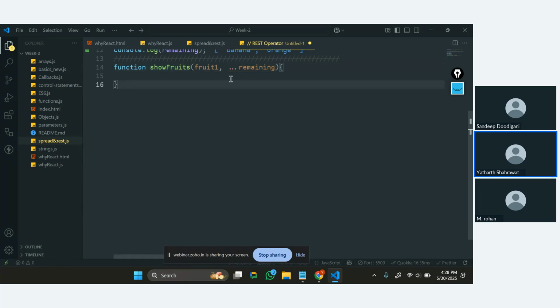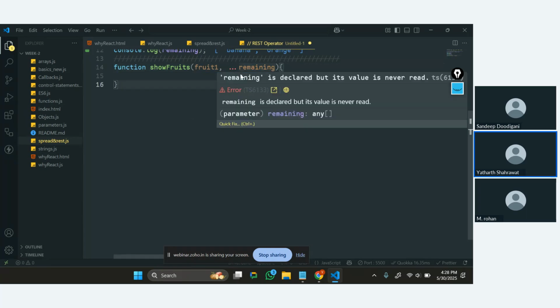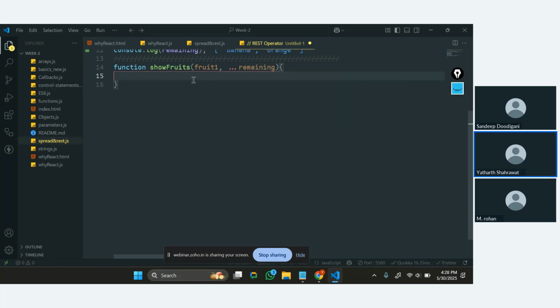So what I will do, I will console.log both: console.log fruit1, and remaining, like this.